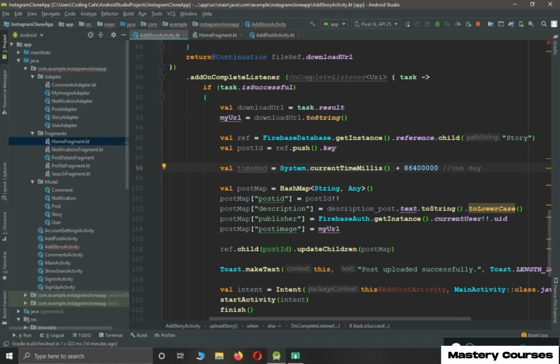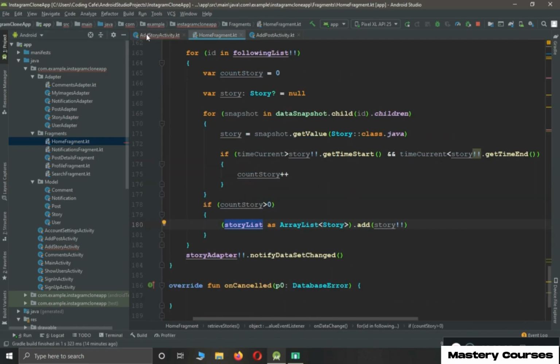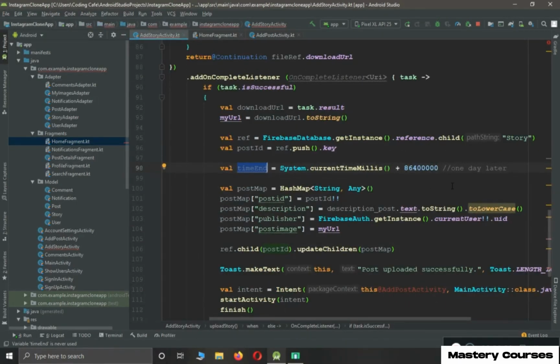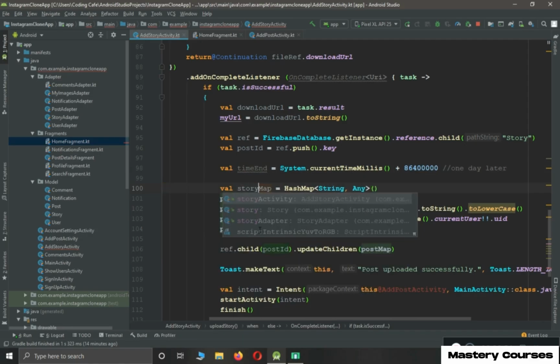So it will add an increment of 1 day, which is the time end. And we have already added the condition, which we'll check here. Anyways, this is the time end, and the time start is basically the time at which the user uploads. We can get that easily by using the server value timestamp. So anyways, we now need to create a hash map, which will be named story map.